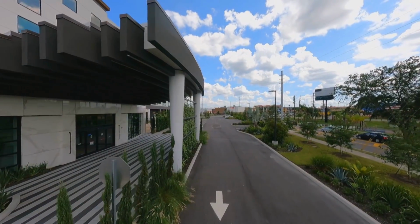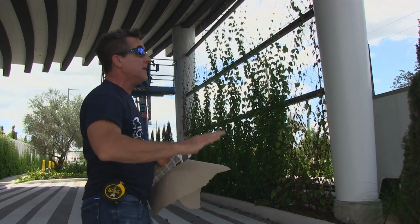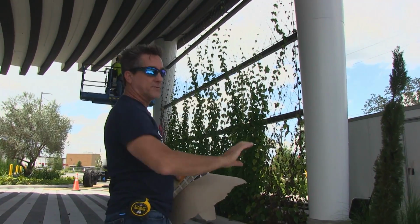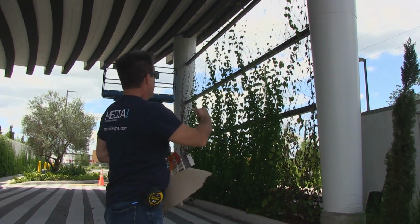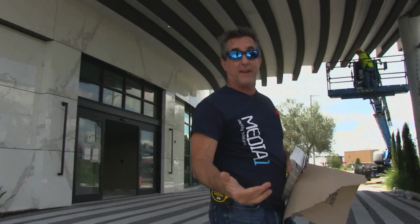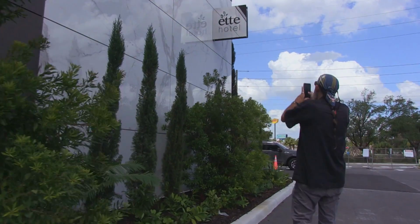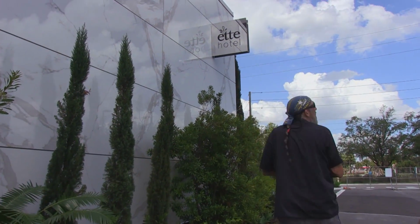Nice. So the same size sign that's going up there is going here at the porte cochere entryway to the hotel, but it's going to be a stacked version. So to say Ette Hotel instead of lengthwise. So they put these steel beams in the building, once again, anticipating what sign they wanted up here. See, there's our blade sign. That thing looks tight. Yeah, that's beautiful. Man, look at that marble, huh?